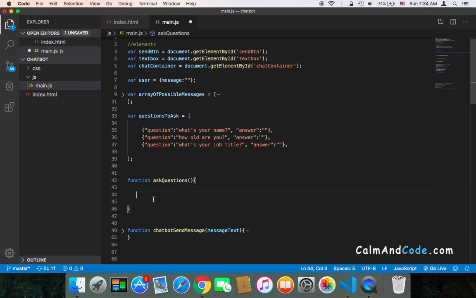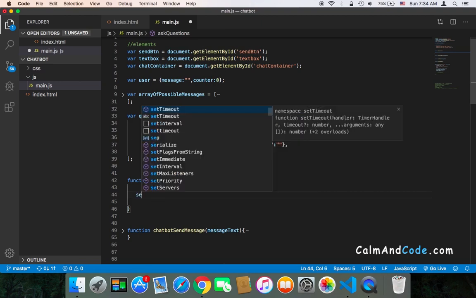So the first thing is that it's going to start with question number 1. And how would we know that we are at question number 1, not 2 or 3? By using the user object. We can here create a counter that will be 0. And depending upon this counter, we will move from the first question to the next question. And each time we move, we increase this counter.